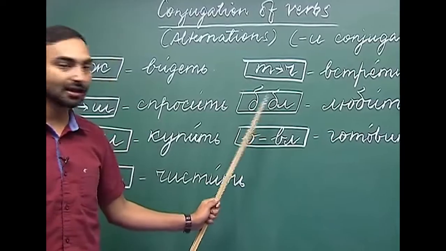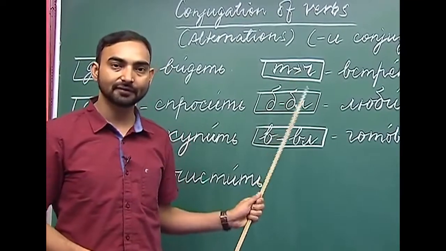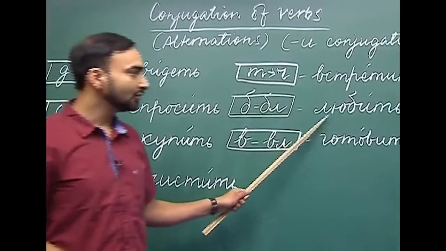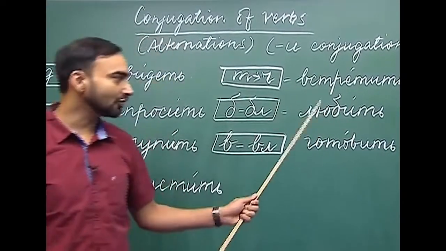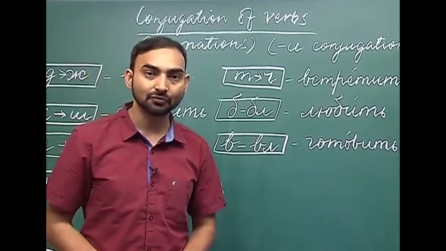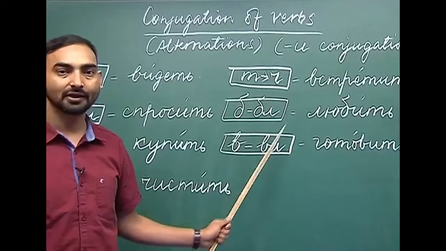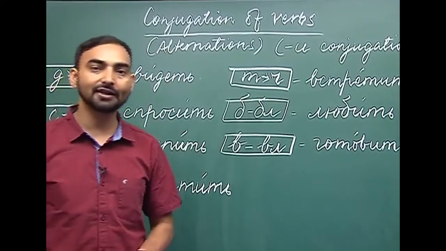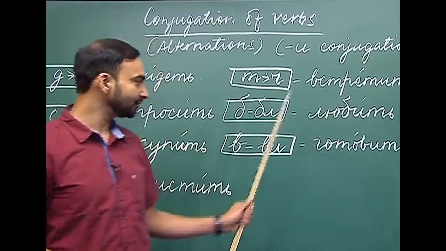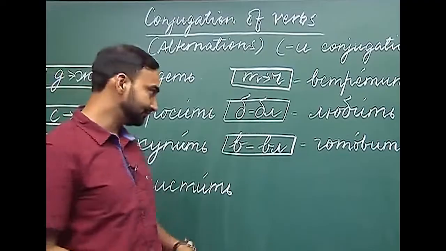So, an additional l is added in the conjugated form with first person singular number. For example, lubit, lubit we have done, it is to love or to like. So, how do you conjugate lubit? Ya lubliu. So, instead of using lubiu, we are adding an additional consonant l. Ya lubliu, ti lubish, onana lubit, mi lubim, vi lubice, ani lubyat. So, again we are using this alternation in the first person singular number.